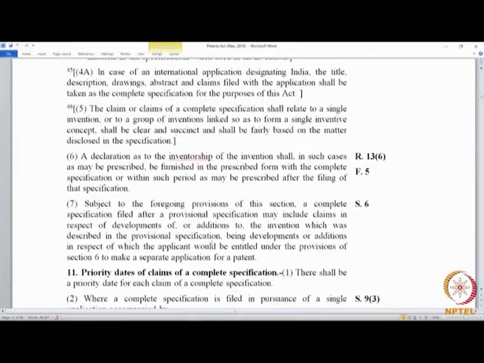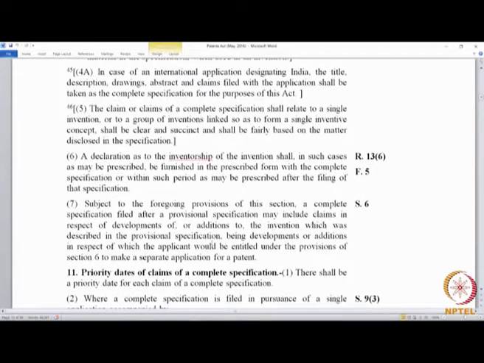So, there was an option. There are documents that go along with form 1 and form 2, and if you look at form 1, the concluding part of form 1 tells you what documents have to accompany it. Form 2 in all cases accompanies form 1, and a declaration of inventorship should also accompany form 1.